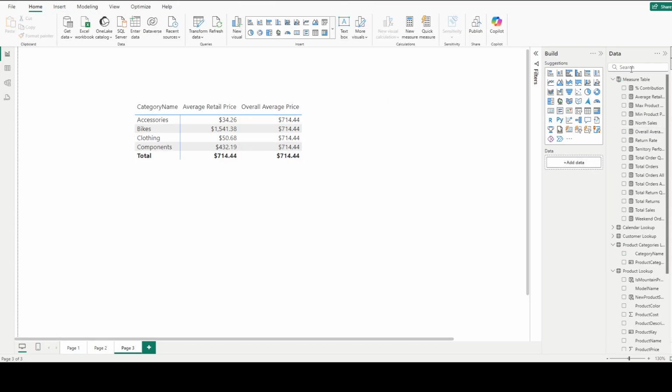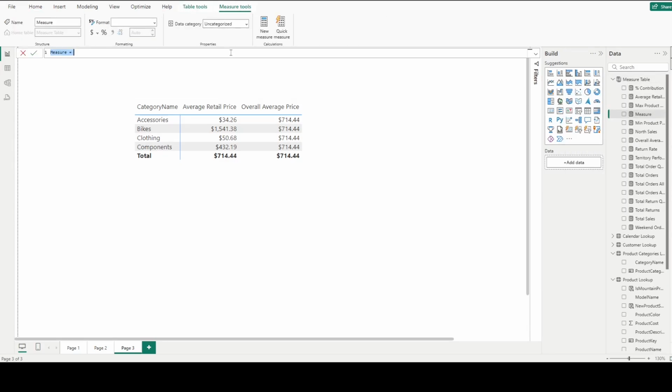So again, we'll click on the new measure, and let's call it high valued items. I'll say calculate.